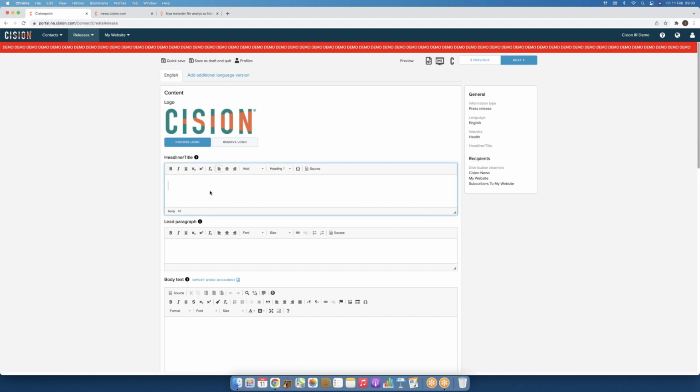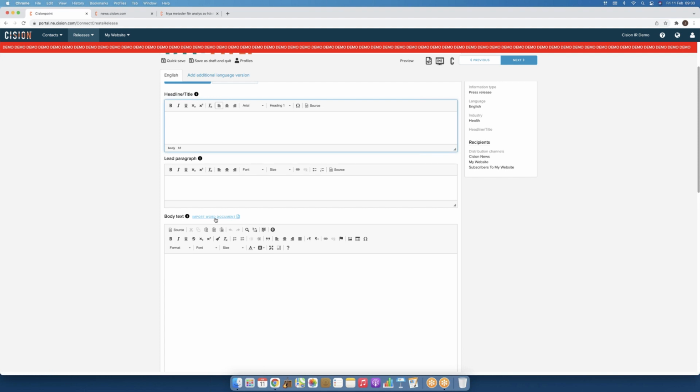Now you have different options to build this release however you want to. So you can type in there, I could say Cision announces social listening platform, which is true. It's about 6 months old. So I could put that in as my headline, or I'd maybe want to add a lead paragraph to that too. But what I would probably want to do with a platform like this is, if I already have the information in a document, and maybe I created it, or maybe my boss sent it to me and said, this is what we need to distribute. So over to you, get this into the CisionPoint Nordic platform and work with that.